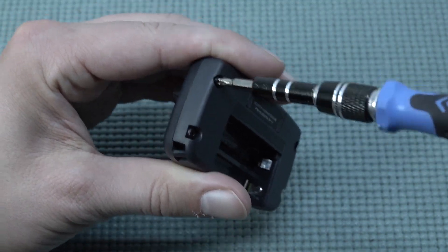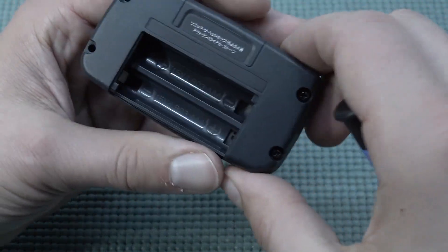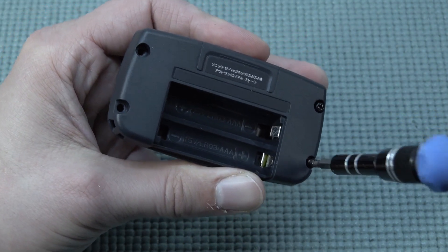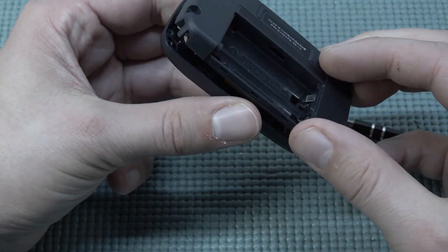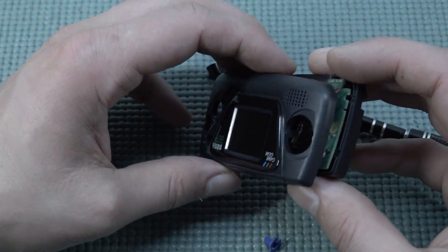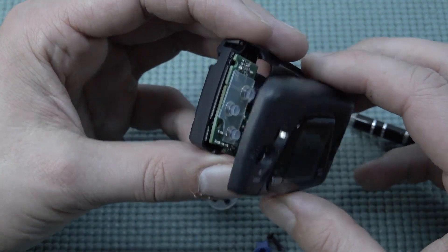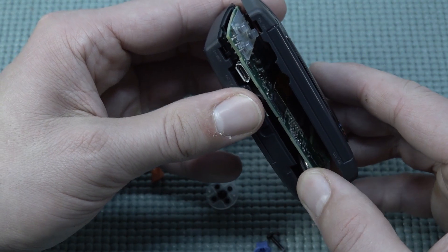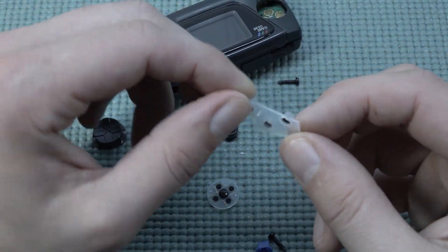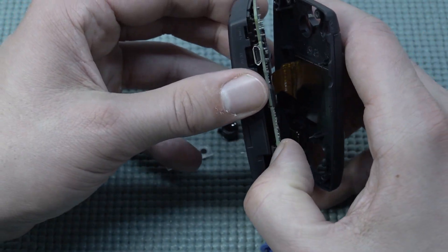Let's do a quick teardown and rip it apart to see what's inside. They're using all the same screws so it can be put together fairly easily. Tearing this thing down is a bit of a pain — the PCB gets stuck. There goes the membrane, which maybe explains why it feels so flimsy. They're using cheap membrane buttons, and the same goes for the d-pad.